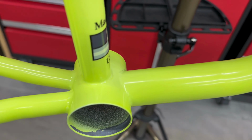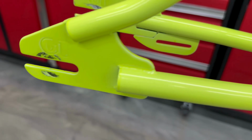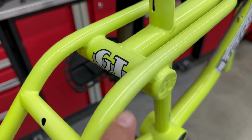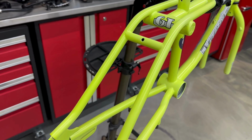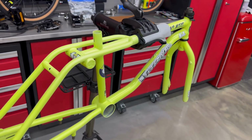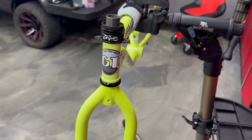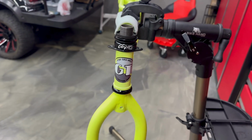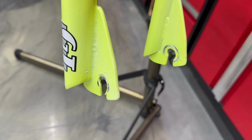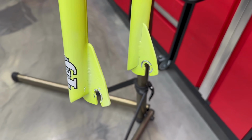I don't know if you can see, but in certain areas, like in here, it's a little lighter. Over here, you can see some light spots. If I go around to this side, it's just not as bright and neon as the actual Dayglow Yellow. So I took this bike completely apart, and I'm going to have a different company powder coat it. Orlando Powder Room is going to be doing it in Orlando, and I'm meeting him at a show two days from now. I told him I was bringing it to him, and he's actually going to re-powder coat it for me. You can even see it right there. I mean, it just looks very light and faded.